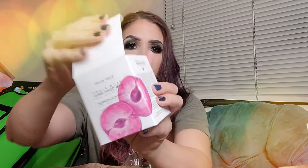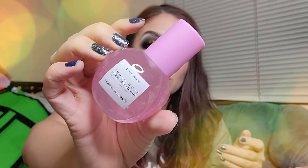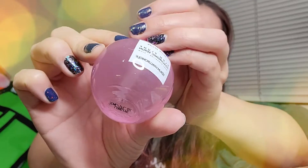And then this Glow Recipe Plump Plump Hydration Hyaluronic Serum. The seal kind of was broken on that — it came off. Why does this seem so familiar? I think I've gotten this before too — it looks so familiar. What happened to the applicator? I think the applicator is stuck in there. That's weird, but I love the shape of this thing.